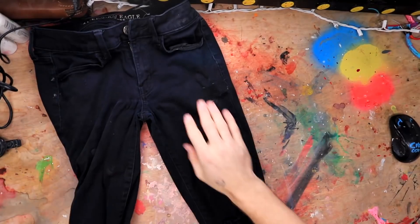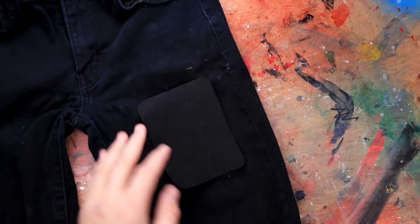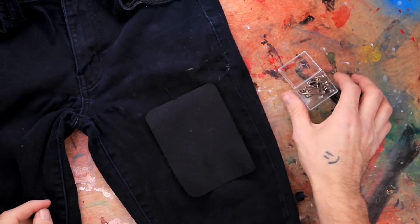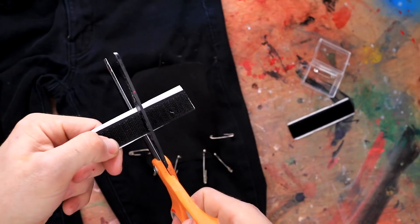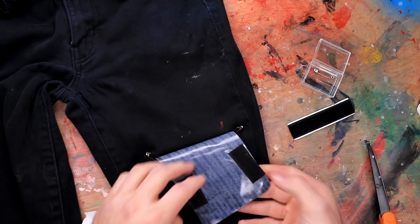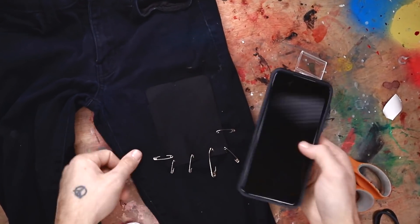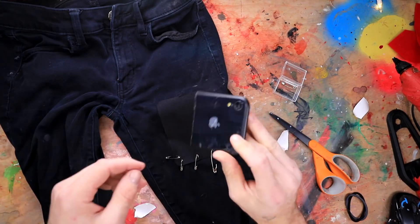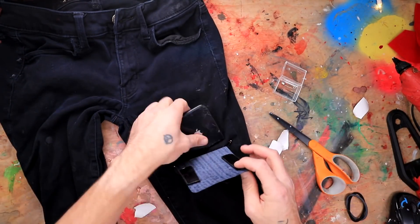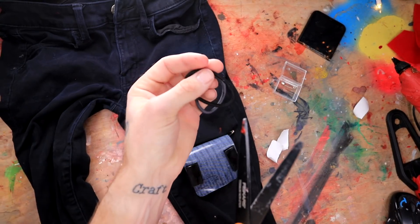This one seems simple enough, let's try it. So here are our pants — lay that out nice and flat. Here's our fabric. Wow, this one really blends in; I hope the camera can even see this. Then we get our safety pins and pin that fabric right on. Then we get our Velcro — boop-de-boop — slap that right on there. Does my phone fit? I should have probably checked before I put the fabric on. Nope, it doesn't fit. I do have this half of an iPhone from a video a while ago — that might fit. It's a tough call. Oh no, man, I just suck at this.